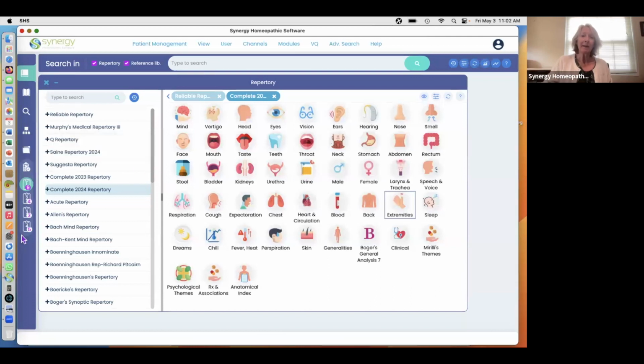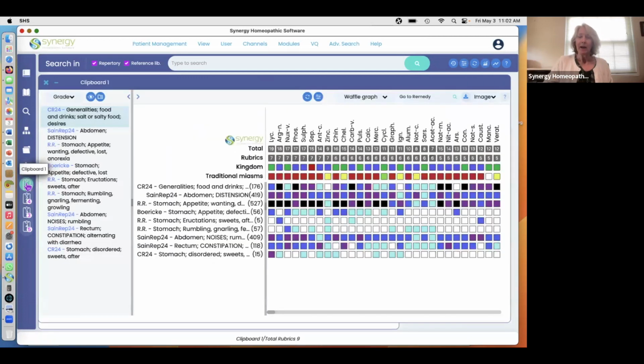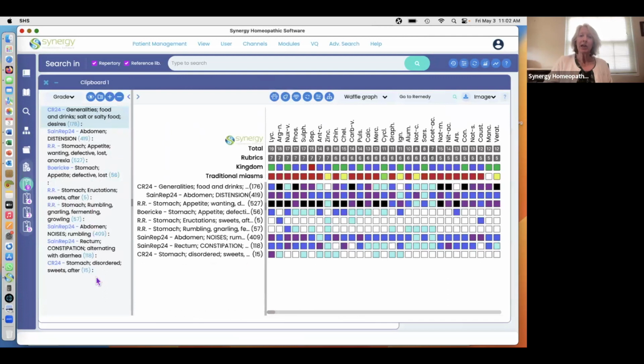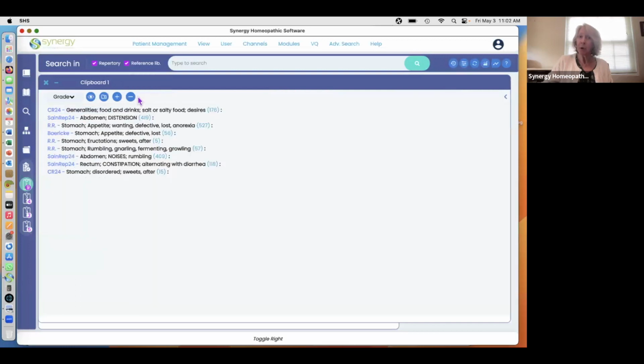So I've pre-made some clipboards over here. You'll see on the left, I've got 4 clipboards, and I'll open this first one that's active because it's got the aqua circle around it. And so I've put some GI related rubrics on it. And I just wanted to show you some things that you can do with the rubrics within the clipboard here. We can even make this bigger so you can see it. We can take the graph away for the moment and we could just work with these rubrics.